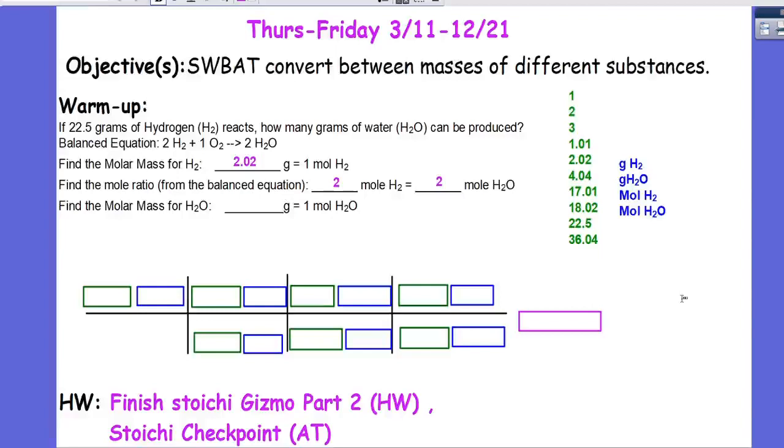Then the last equivalency statement is looking for the molar mass of H2O. So I've already discovered that H2 has a mass of 2.02 because I've got the mass of hydrogen 1.01 twice, plus the mass of my oxygen. Now oxygen, if you round its molar mass to 2 decimal places, is 16.00. So 16.00 plus 2.02 gives me an overall molar mass of 18.02 grams per 1 mole.